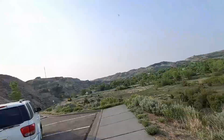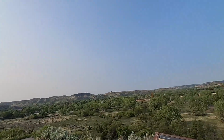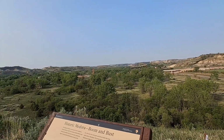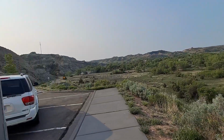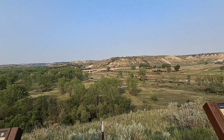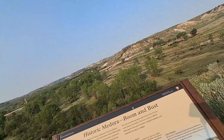But now there's housing for oil workers. Some people just come and build huge houses, taking advantage of North Dakota's government, which is very lax. One of the most free, relaxed places to live, North Dakota. It's a secret. Don't tell anybody. But Montana is becoming less and less free, but don't tell them. They think they're the freest.